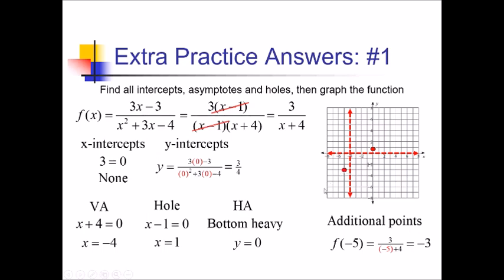At this point, I can go ahead and graph the two branches of this rational function. So I have a branch that's hugging these asymptotes and going through this point in the lower left. And then I have another branch hugging the asymptotes and going through this point in the upper right. The last thing I have to do is remember this hole here. I have to put a hole on the graph at x equals 1. So I just go over to x equals 1, wherever that is on the graph, stick an open dot there, and call it a day.